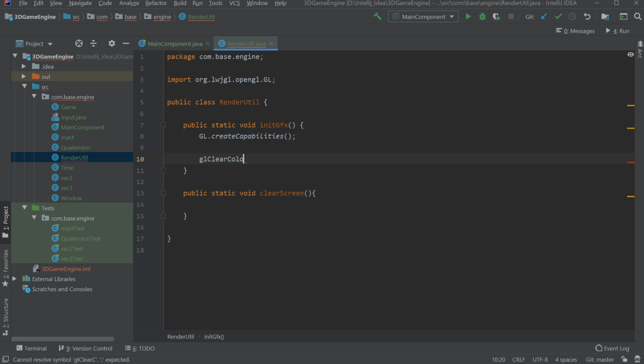What we're going to do is set the background color for our window. Now to test that it works, we're going to use a color. And for colors, we're going to use floats, so it goes from 0 to 1 and is up to 6 decimal places. Now we know we can only do calculations to 4 decimal places, so if you keep to that accuracy, you should be fine.